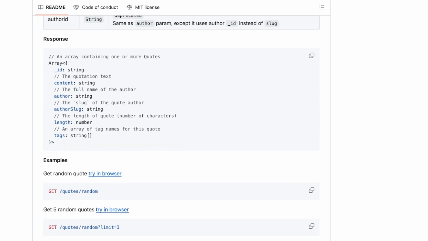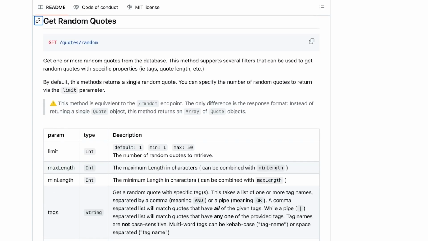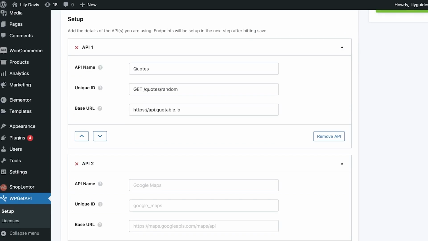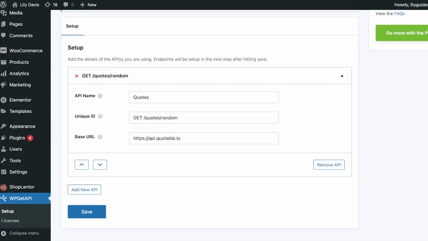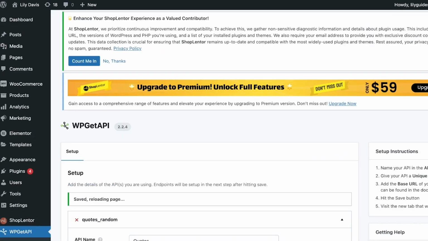You can click on try in browser, but we are just going to copy the get random code section, add that here. This is our first API that is going to be added. Once we do that, we should be able to proceed, and we're going to remove the get section from here. And it should say codes underscore random like this. And then I'll click on save on the bottom right.